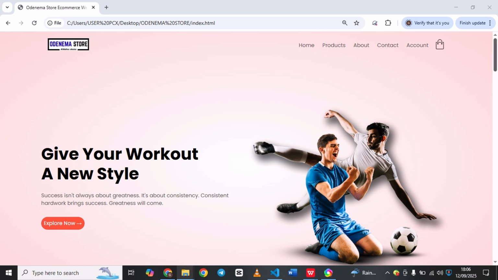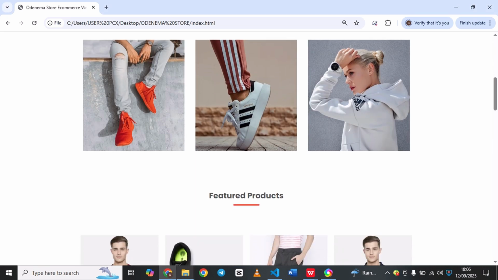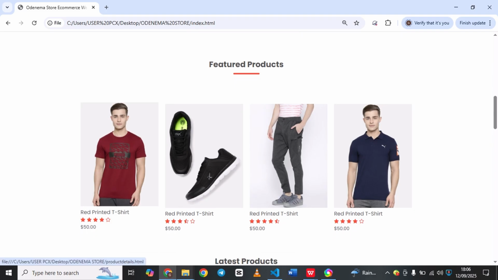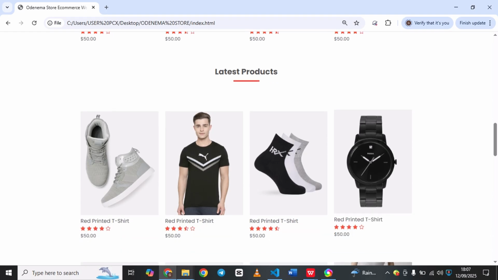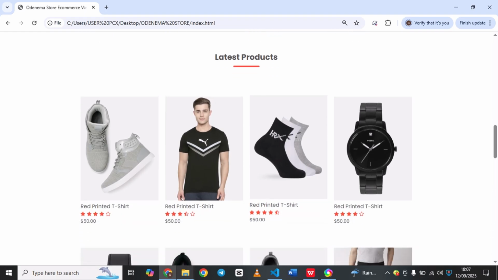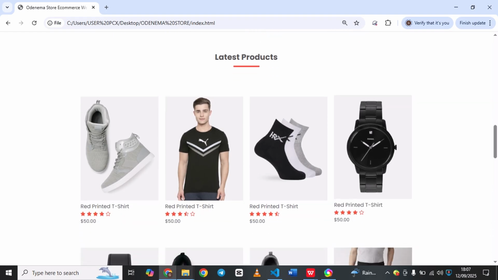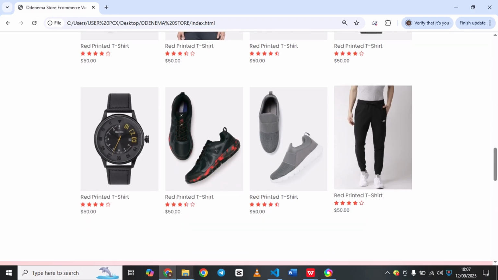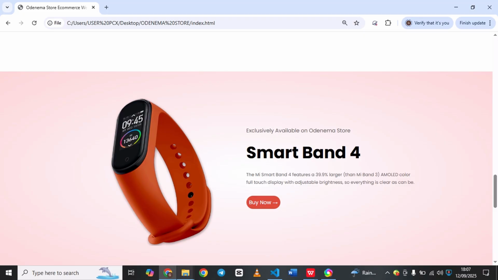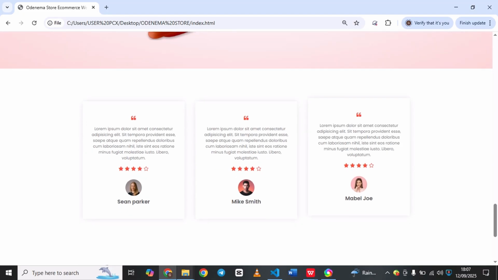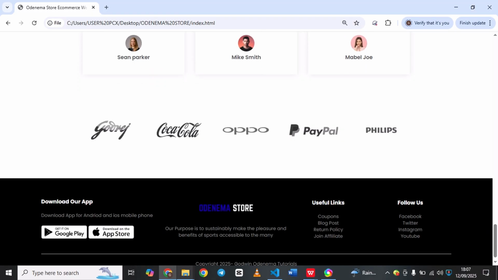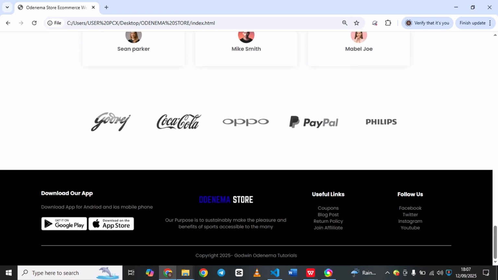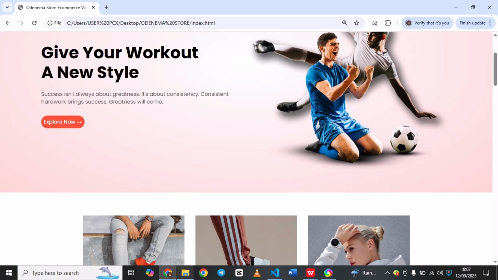So in this video, we'll be creating an e-commerce website. These are the features of this website. You can see the hover effect around these products. When I hover my mouse around it, it swipes to the top. Then this is the section. Then these are the reviews. When you hover your mouse around it, it swipes to the top. That's the footer. So it has different pages.